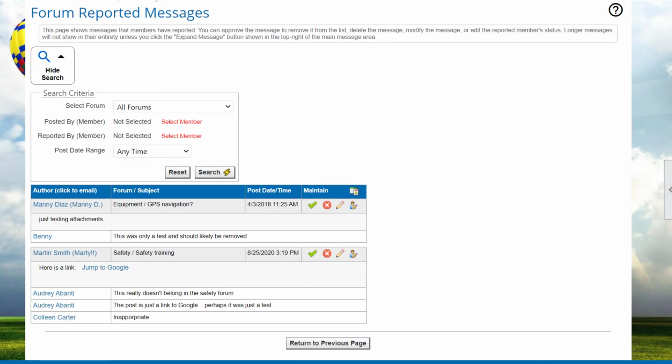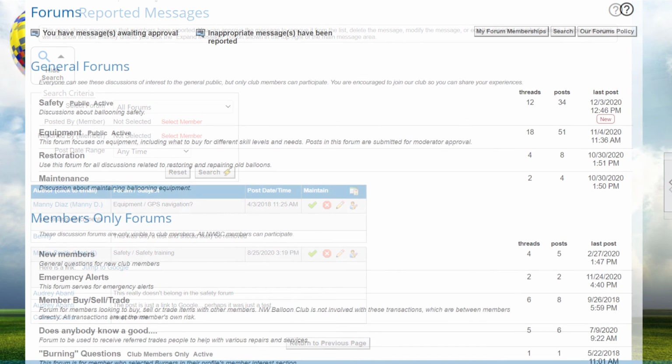Administrators can configure each forum so that the first time a message is reported, a notification email is sent to members who need to be alerted about reported messages. So as a moderator, if you need to be notified, ask an administrator to add you to the list of those to be notified. Note that subsequent reports for a message do not generate additional emails.